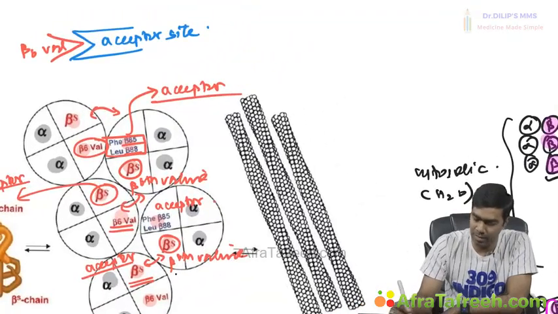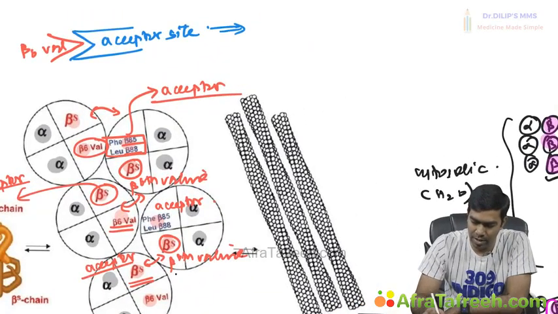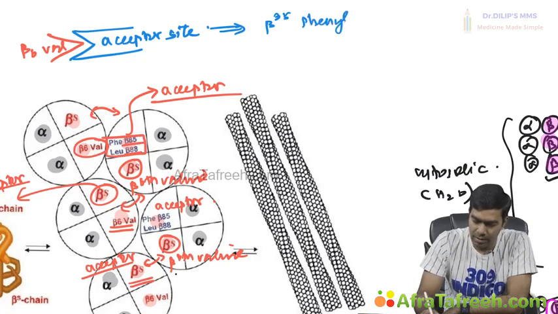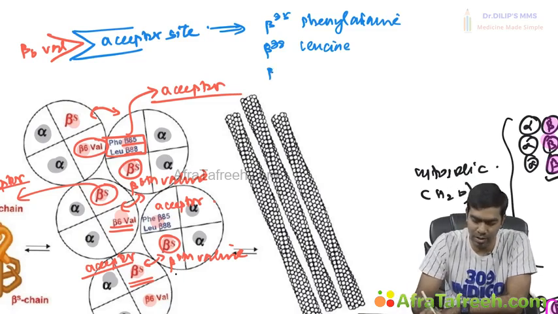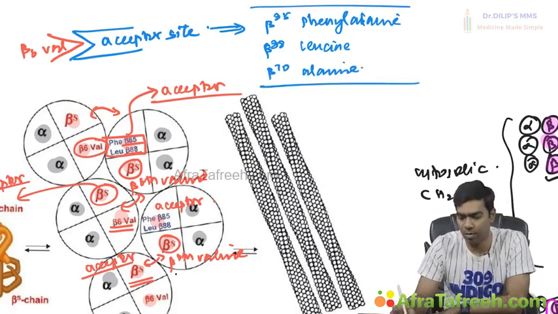First of all, you have to know why the betas come closer to each other: because of the hydrophobic nature of valine. And why they get stuck with each other and how they stick with each other: that is because of the donor and the acceptor sites, as I already explained. So one more acceptor site is also there. Suppose they ask you what are the acceptor sites, you are going to confidently tell it is beta 85 phenylalanine and beta 88th position leucine, and another rare acceptor site is also there, that is beta 70 alanine. This also acts as an acceptor site for the valine molecule because they can interact with each other.